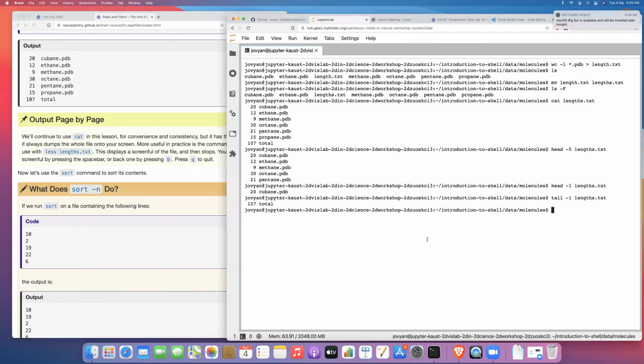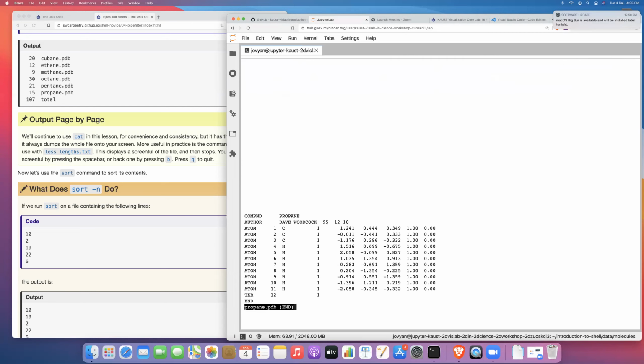So if I want to look at the contents of a large file, then I would use the command less, and let's just look at one of these PDB files. Okay, so with the less command, there's only one page of data here, and so it's showing me the one page. But if there was more, then I could use the space bar to toggle through the pages and pages and pages.